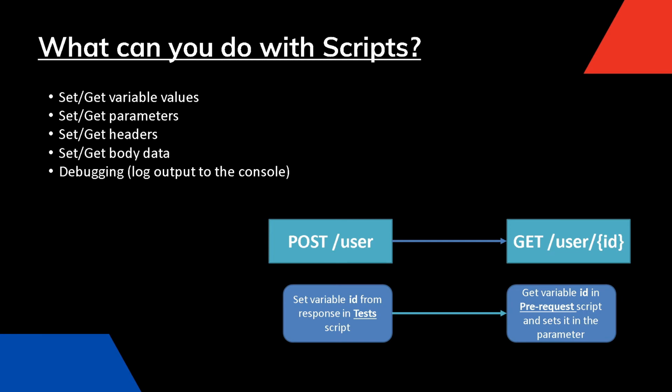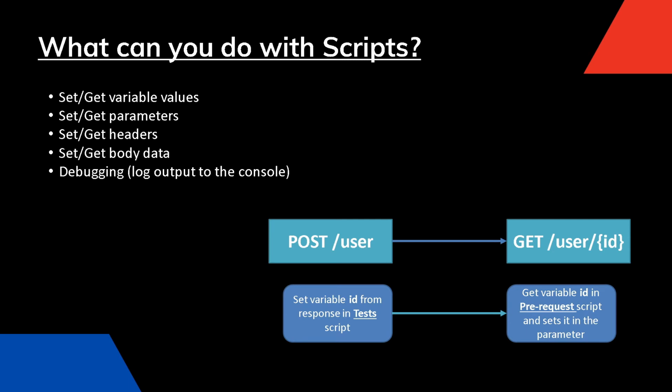parameter. So by the time it's actually hitting the request, it knows, okay, this is the ID that it's trying to get from the previous request. It will copy paste that over there automatically without you having to do anything. And then it will put that in your API request and send that in. So what that will do is basically you will get the user ID response for the user that you just created. So that's the advantage of using scripts.